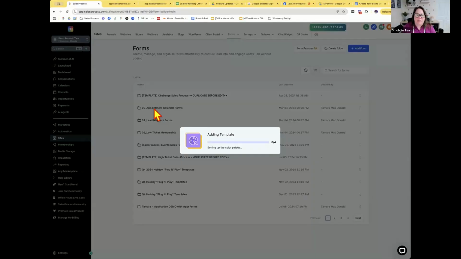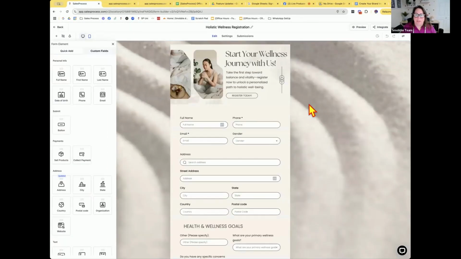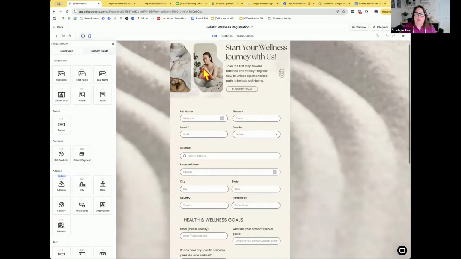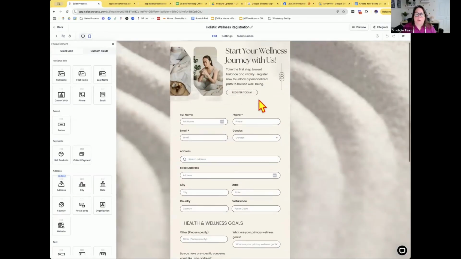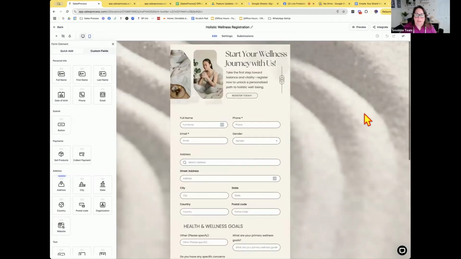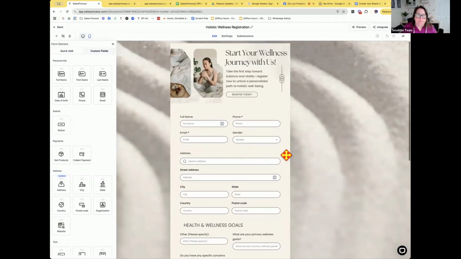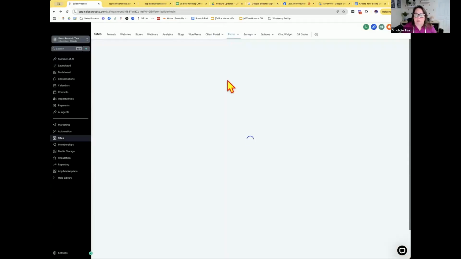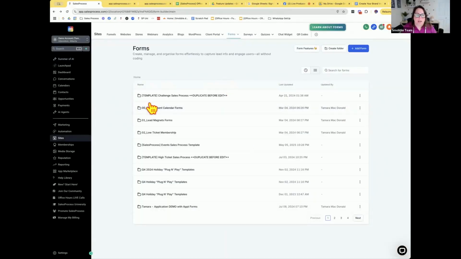And it will be added to your forms. And then you can use that. You can always adjust the colors just like any other template, right? But there's lots of them for surveys, quizzes. So you don't have to start from scratch, right? So here's this template, which looks like it's for, yeah, like a yoga studio or something. And then you can come in here and change it the way you want. But there's tons of templates, so don't ever feel like you have to start from scratch.